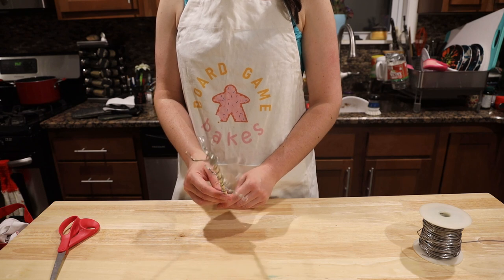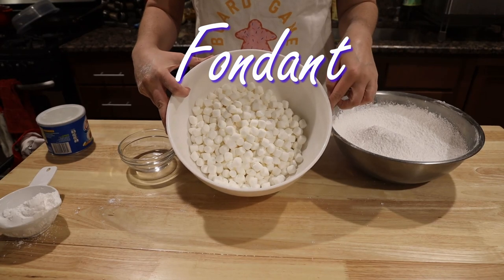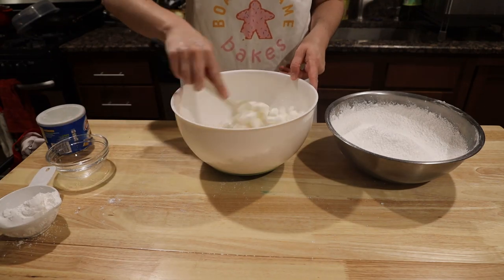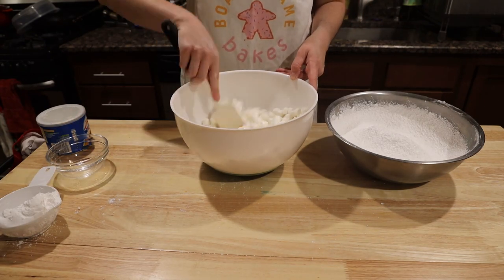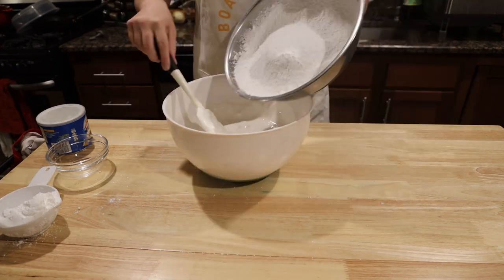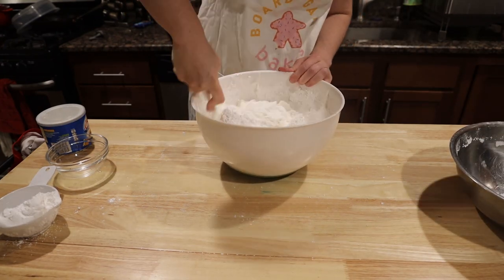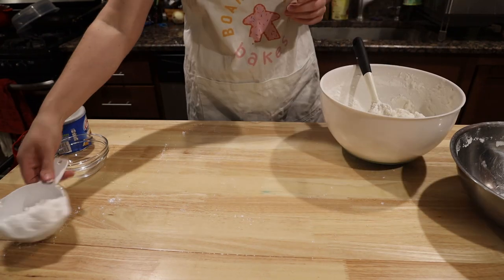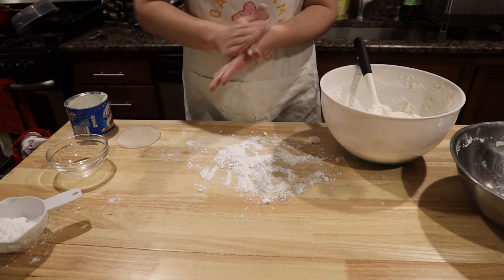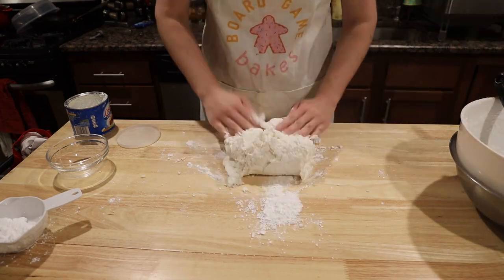It looks like it has one leg out and one leg back. You don't want to try and eat your sheep decoration. I'm going on with this video and show you how I make my marshmallow fondant too. Take 10 ounces of mini marshmallows, mix in three tablespoons of water, and stir to coat all the marshmallows with the water. Microwave it at 30-second increments until the marshmallows form one huge big blob — you shouldn't be able to see the individual spots at all. Mix in four cups of sifted powdered sugar. You'll likely need more powdered sugar, but it can be added during the kneading phase.